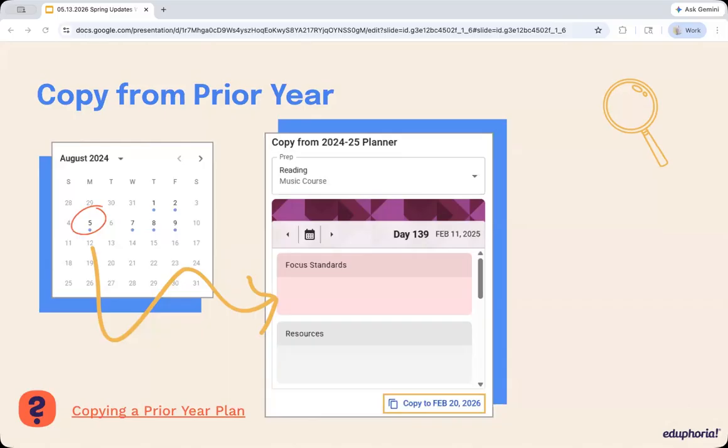And so now with Beacon, what we've decided to do is create a more intentional process for copying plans from a previous year. You'll actually just select on your planner what day you want to go look at in the previous year. You have a quick snapshot of what those plans look like. And if those plans match what you want to teach in the new year, you click on copy to, and it'll have whichever date, in this screenshot, it's February 20, 2026. And so that way you're copying from a previous year into the new one. And once it's in that new year, you have complete control to edit it, customize it, change it, differentiate it for the new students that you have. But instead of having to start from scratch every year, you can just pick up where you left off, essentially.